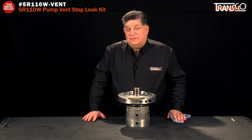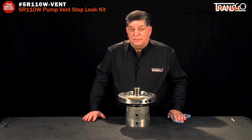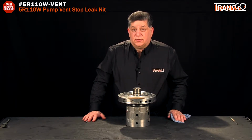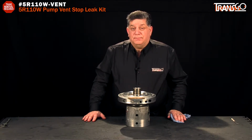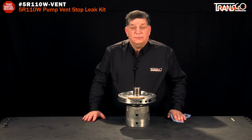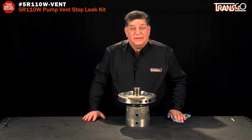I'm one of the senior technicians at TransGo, and today we're going to be talking about vent leaks on the 5R110 pump. Quite often these vehicles come in with 70,000 miles or better, and under a high load condition, pulling a trailer or a boat, they'll start belching oil out of the front end of the transmission, and it's coming from the vent circuit. What happens is the pump surfaces become distorted, and it allows line pressure to get into the vent circuit and then leak.